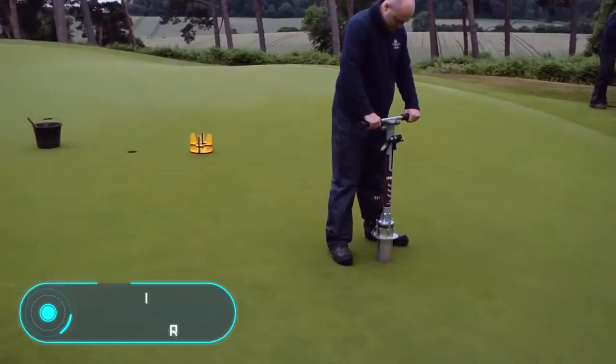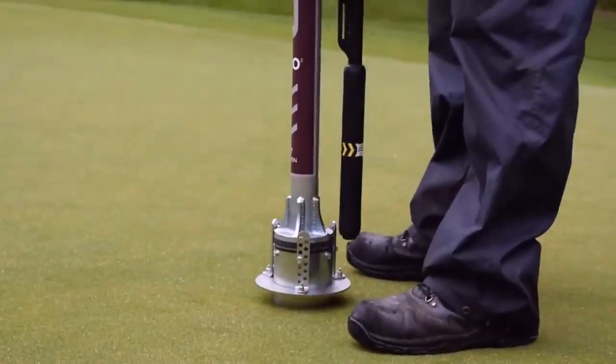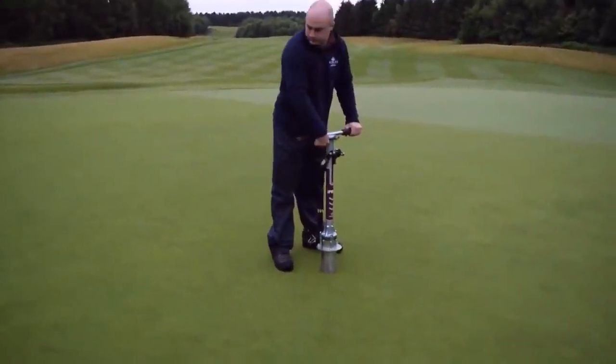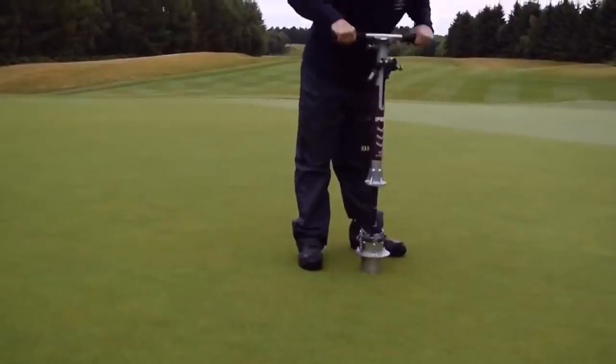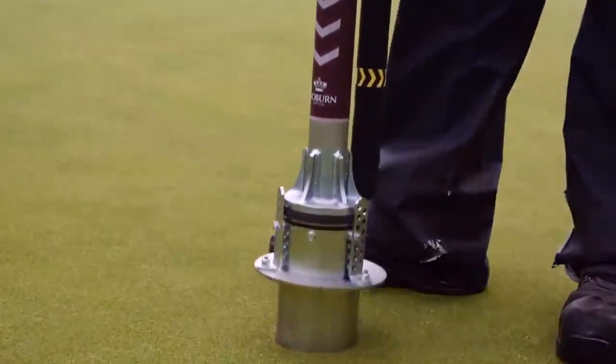BMS iPro Golf Hole Cutter. When playing golf, your goal is to use clubs to drive special little balls into holes. They're usually 20 centimeters deep and have special holding tubes inside. This is a machine that allows you to make holes of the needed size and depth in the ground in a matter of seconds.